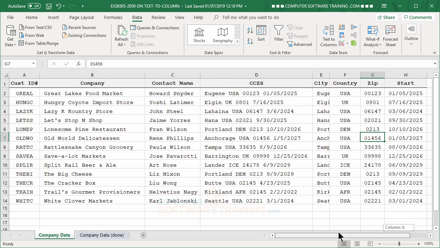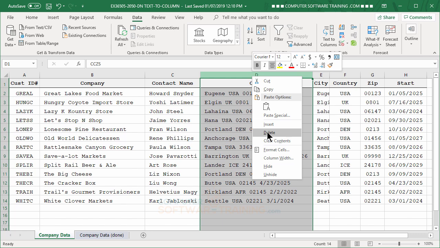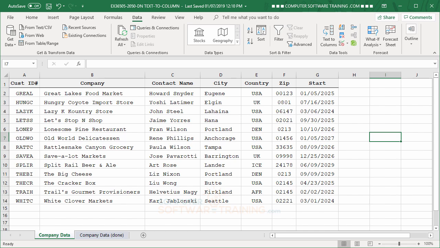That's how we get the data split up. An option at the end here can also be, you can actually get rid of this because this is not formula dependent on that. So we can just click on D, right click it, whatever, hit delete, and off it goes. And now you're back to your information. So that's how you wanted it. And without me doing all this talking, you could have knocked this off in about a minute. So that's how quick and easy this feature is.